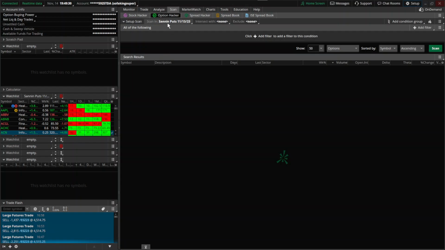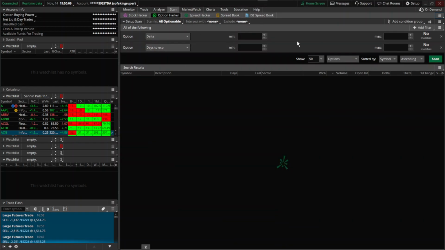So if you just wanted to access it directly from your TOS, first and foremost, let me just reset, because it looks like I already have some specifications in here. In order to reset, you look over here right underneath on demand. There's what they call a hamburger button. There's three of them, but the first one is the one that we're looking at, where if you hover over it, it will say show actions menu. So you click that and you just press reset, go yes, and that'll basically clear out all of the information.